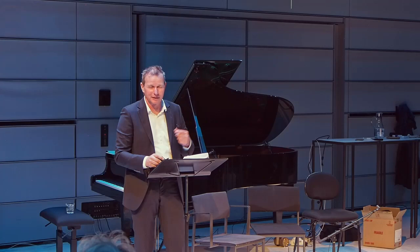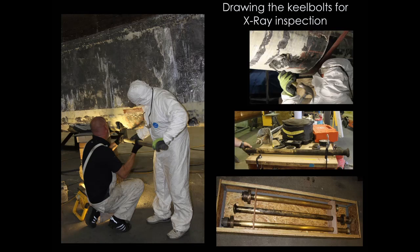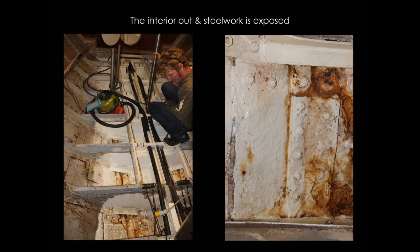It wasn't just the planking — the keel bolts had to be pulled. She has a big keel: 75 tons of lead hanging on 50-millimeter-diameter bronze bolts. They hadn't been out for god knows how long, so you need big seven-ton presses to press them out. You can't just drop the keel on a boat of that size. The bolts were dropped every second one — half staying in, x-rayed and checked, then going back in, then the other half out. The keel bolts were 92 years old, bronze — and every single one went back in. They were flawless. If you take the right materials, boats can last.